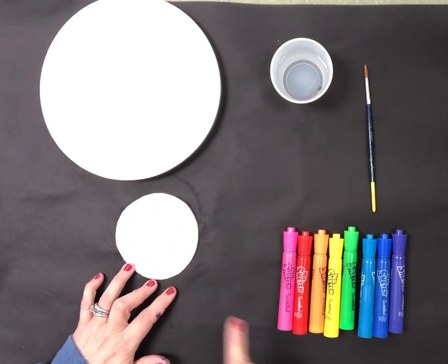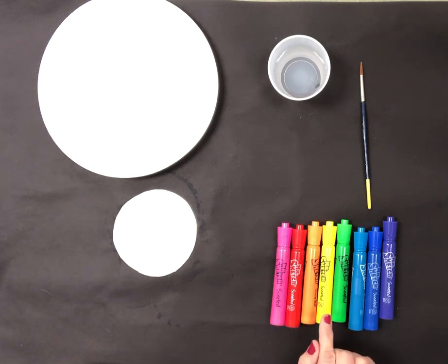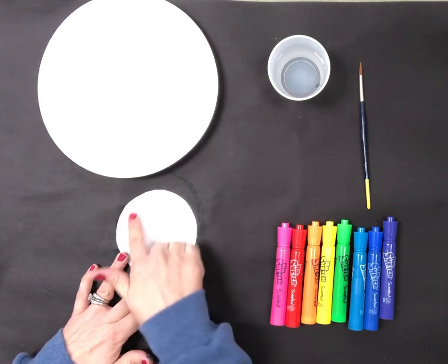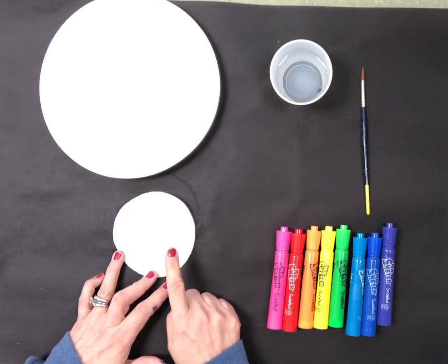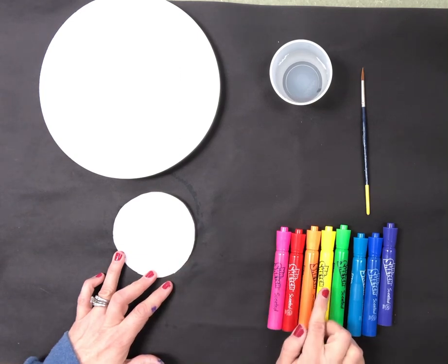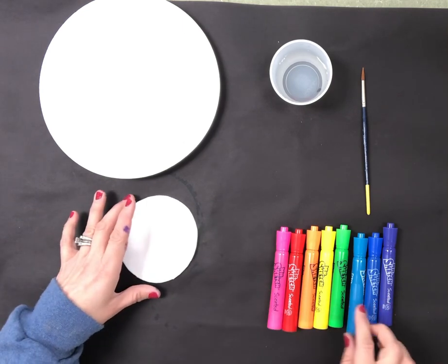So again, this is a marker mixing lesson, so you will need markers. If you don't have Mr. Sketch markers like I have, and you have Crayola or any other kinds of markers, that is perfectly all right. So when you add color to your circle, you may use any colors that you would like. This is your art, so whatever colors you would like. You might want to do lighter colors like yellows and oranges and pinks. You might want to do darker colors like purples and blues. It's kind of up to you.